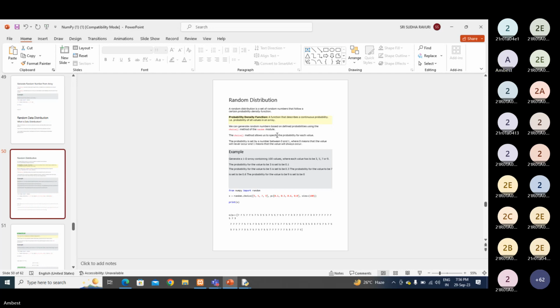Next, the choice method, where we can generate random numbers based on defined probabilities using the choice method and the random module. Already we have discussed the choice method and random module, right?